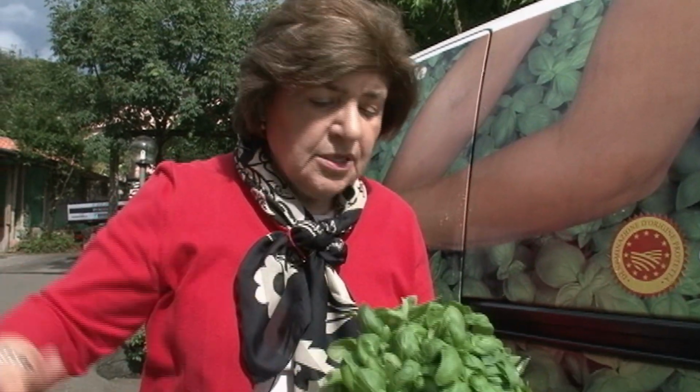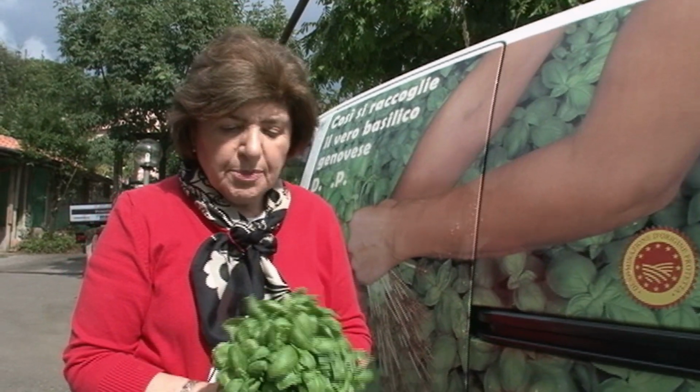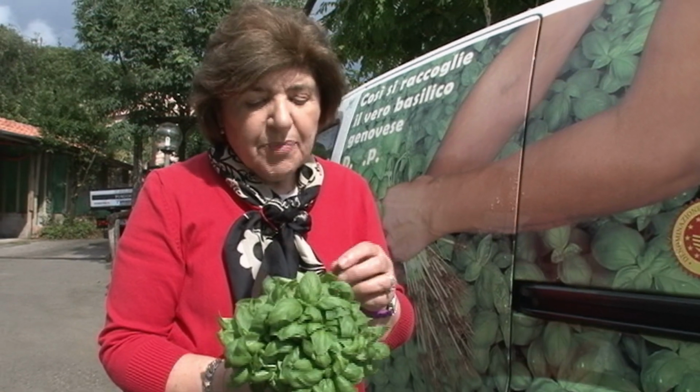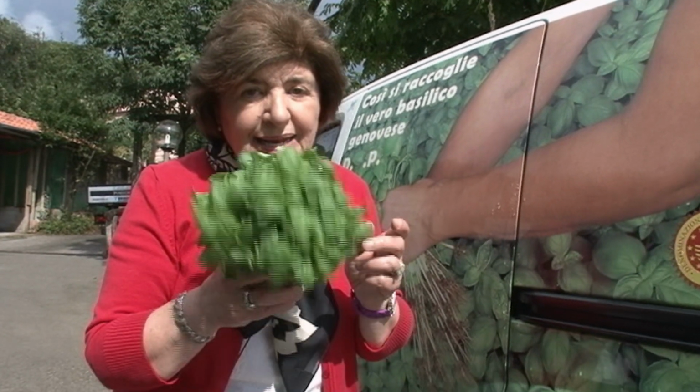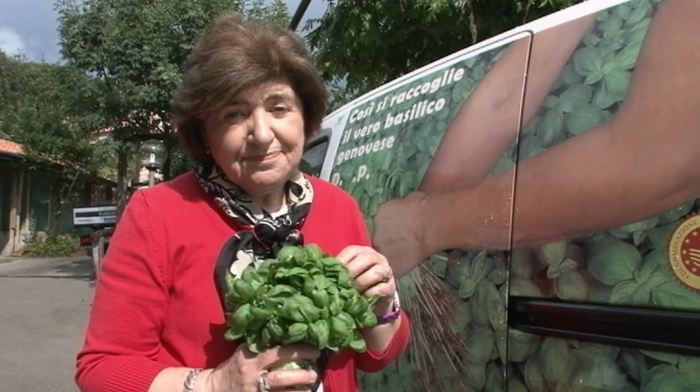There are carpets of this particular basil all over this particular farm, but there are many, many types of basil. Over 60, I believe they told me. So at home, obviously, you want to use the smallest leaf basil that you can find. You may not be getting this, but please make it by hand.